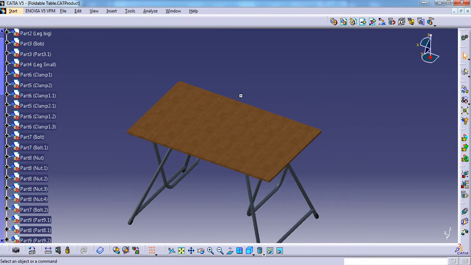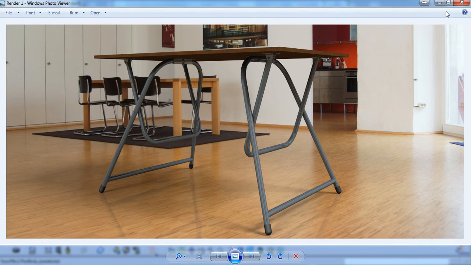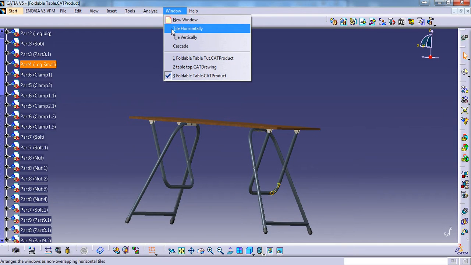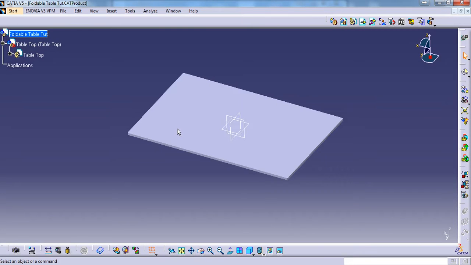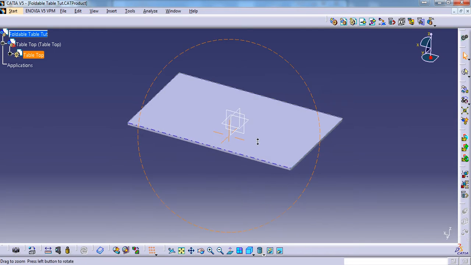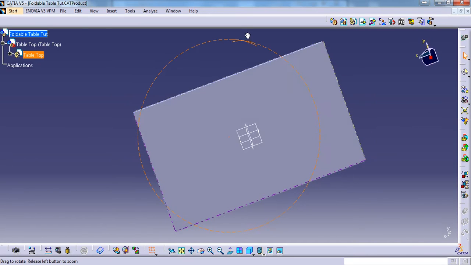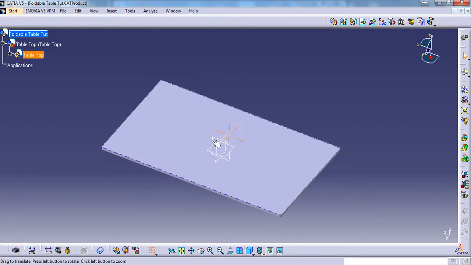This is the finished foldable table design, and this is the rendered image, and here is our work in progress. So as of now we have already taken the measurement of the table from the real dimension of the table, and then jotted it down to a piece of paper, and then we have created the tabletop from it. Now we need to insert holes for the table for inserting the screws from the clamps.